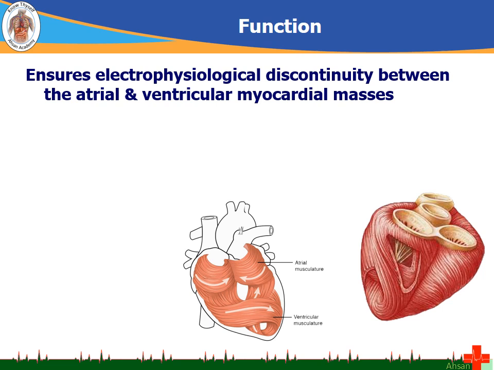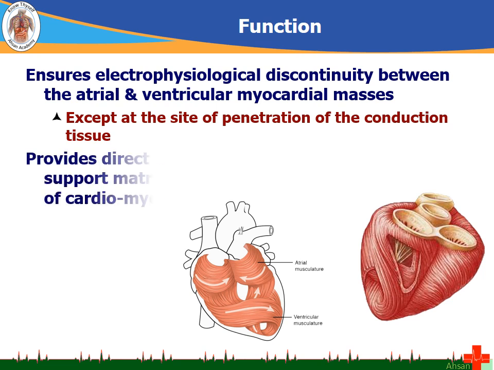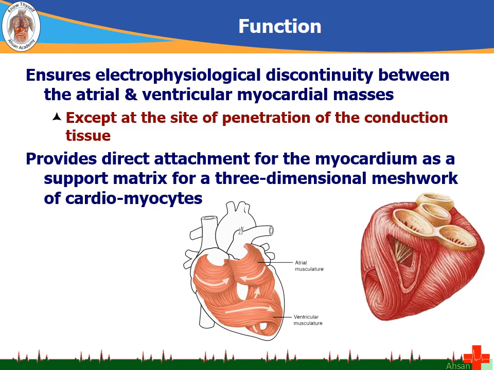It's a barrier to the normal electrophysiological impulse that is transmitted by the cardiac muscle. This separates the atrial muscles from the ventricular muscles, so the impulse from the atrial muscle cannot go to the ventricle through the cardiac muscles, except at one site through which the conducting system crosses. It provides an area, a tougher sheet, so muscles are inserted into this sheet and can ensure a very forceful contraction process.